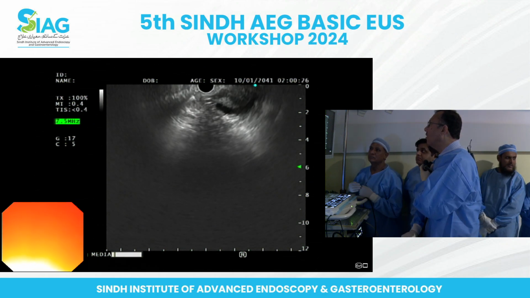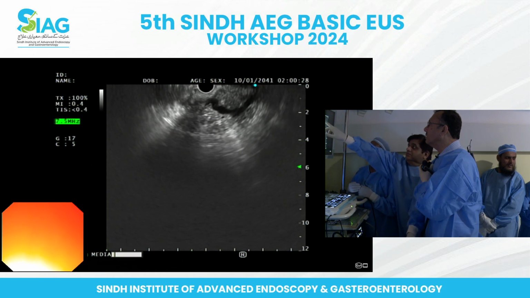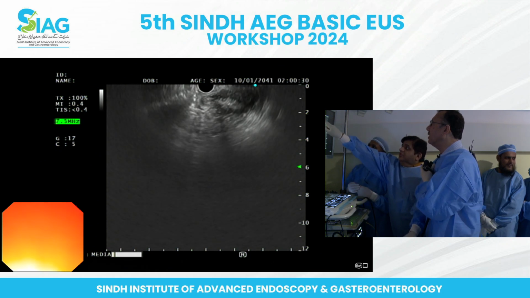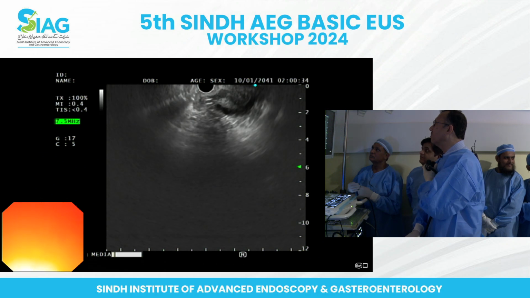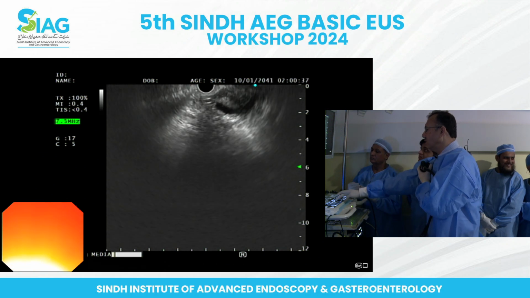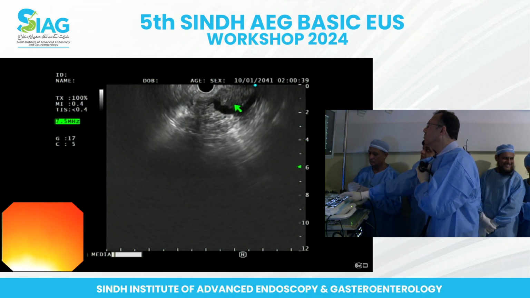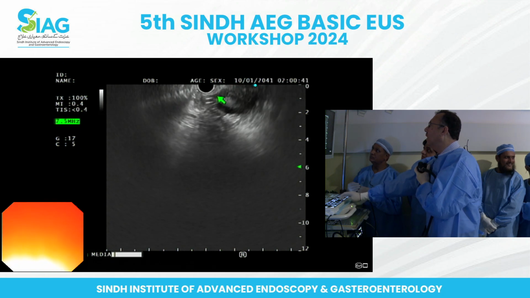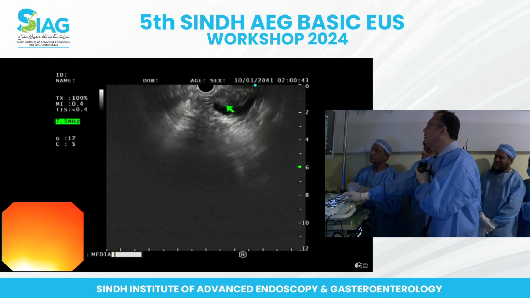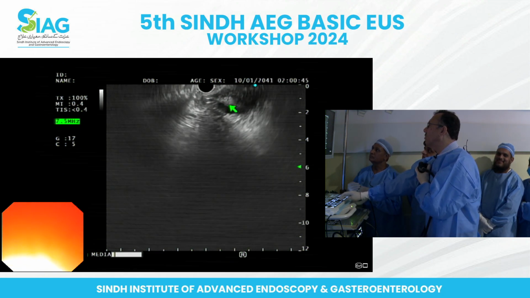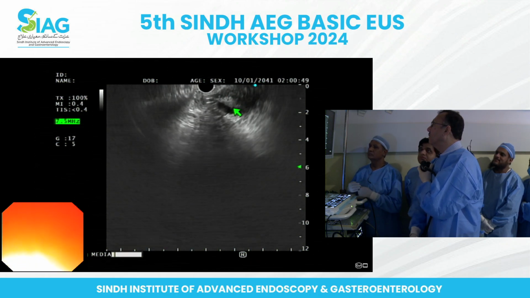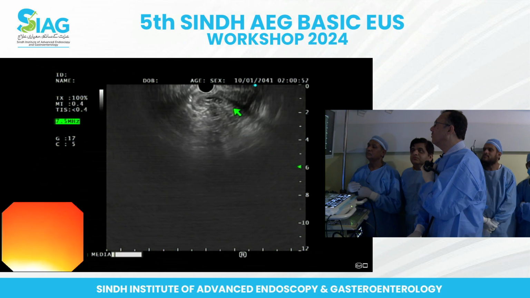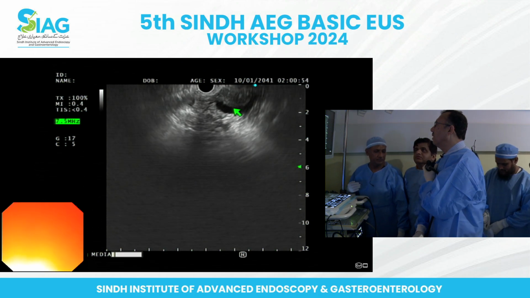You see, over here we have the two stents. This is the pancreatic duct which is prominent, and we have the stent. And the stent is going through something right here. If you look at this place, the stent is going through some tissue area. I don't know what this tissue area is, but this is the place that we need to target, right? So let's take the biopsy from this particular place. Biopsy, please.